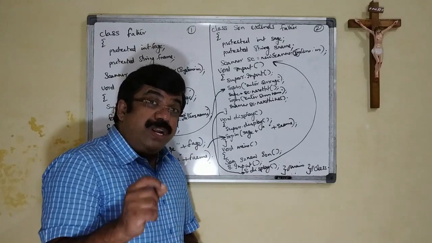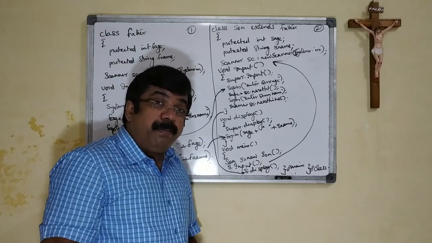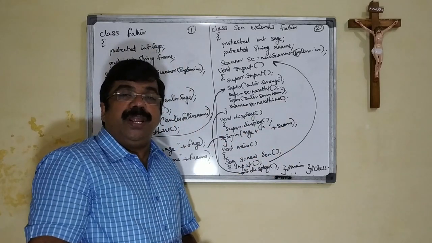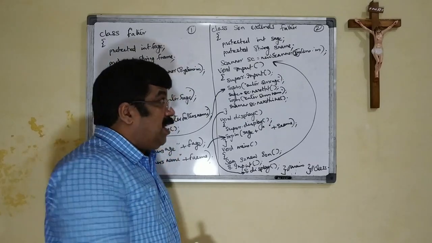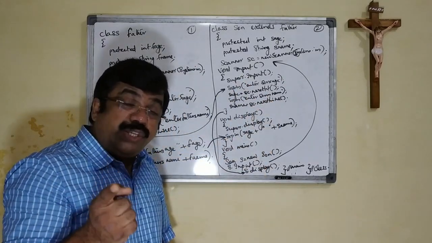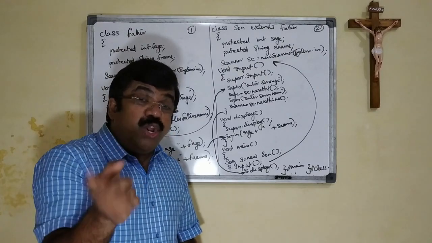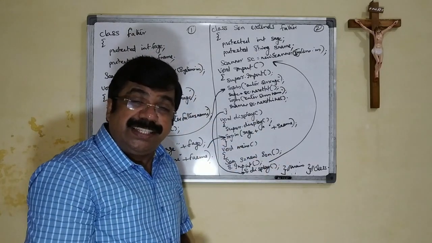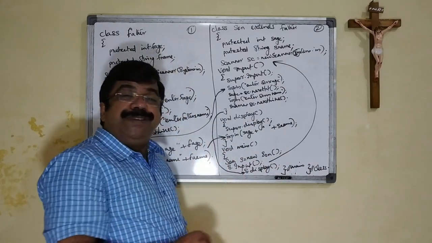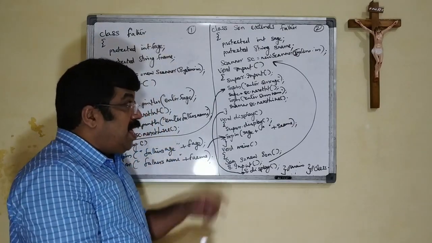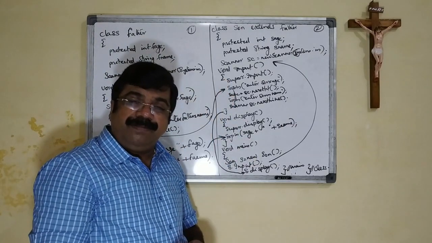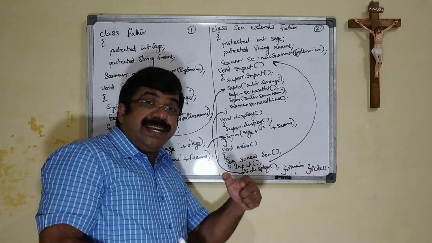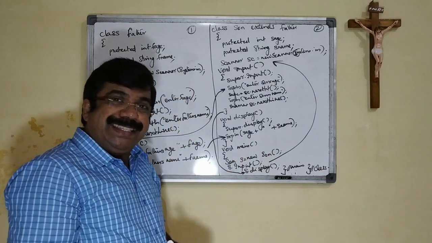Now, how did we solve that method overriding problem? We gave the object name dot the function name. So it shows that we are calling the method of that particular class only. Now, how did you differentiate the current class function name from the base class? Current class with the object name, base class with the keyword super. With that particular keyword, we directed our call to the base class.